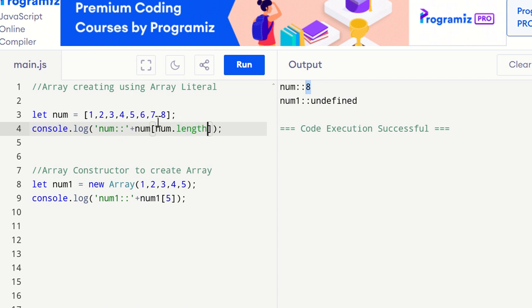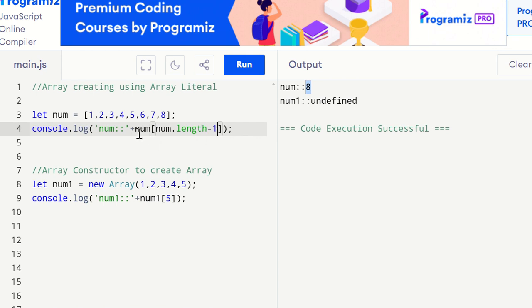What is the length? The length is 8, so there are 1, 2, 3, 4, 5, 6, 7, 8 elements. But the index starts from 0, so what would be the index of the last element? 7. So length is 8, and I need to access the seventh index, so minus 1.